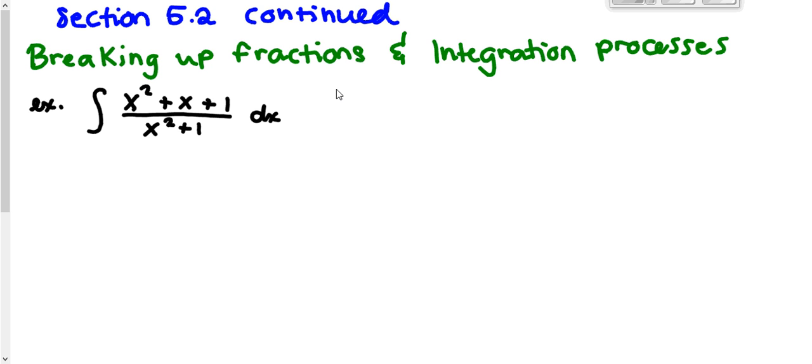Okay, in this video we're going to be talking about different ways to integrate using ln, and the problems are going to look different than the ones that we have done before. Specifically, if we look at this integral, this is the integral of x squared plus x plus 1 divided by x squared plus 1. And when we looked at the examples yesterday, it was important to see that when we use ln, we look at the bottom, and if the derivative of it is on the top, then that's what we can use to integrate and use our u substitution.